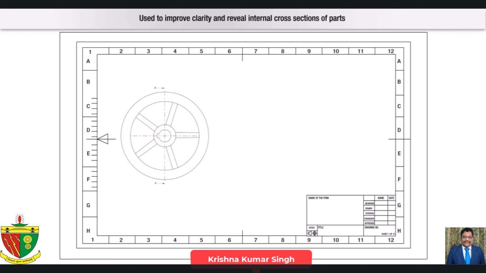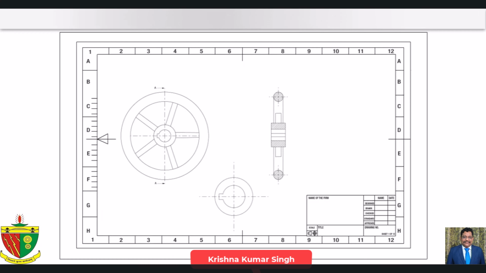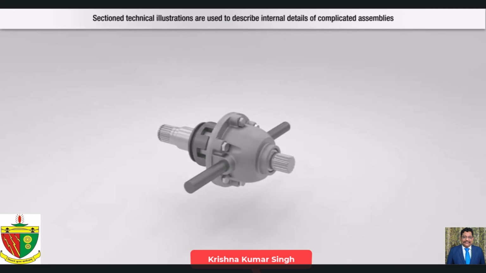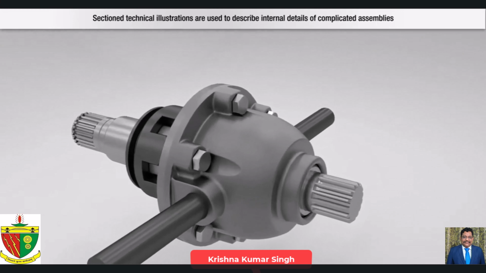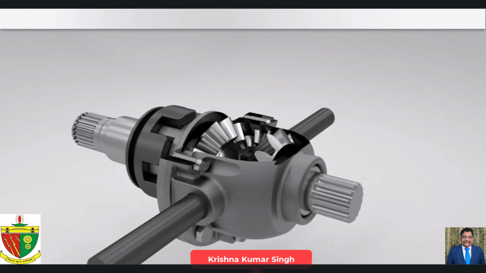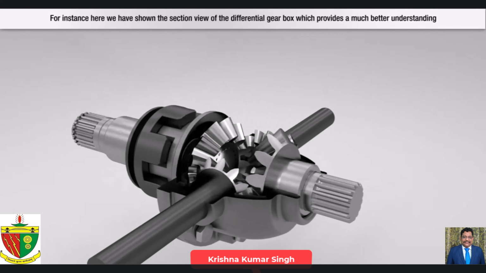They are used to improve clarity and reveal the internal cross-section of parts. Sectional technical illustrations are used to describe internal details of complicated assemblies. For instance, here we have shown the section view of the differential gearbox, which provides a much better understanding.